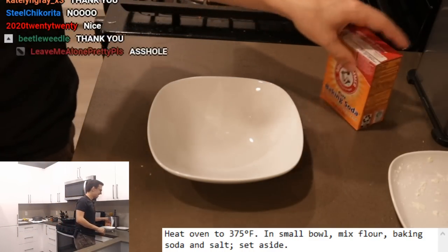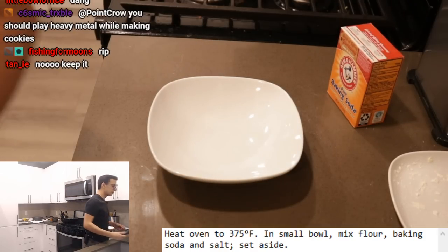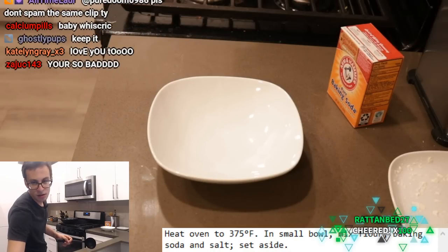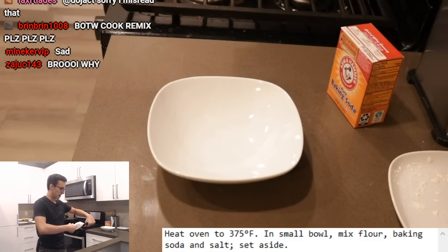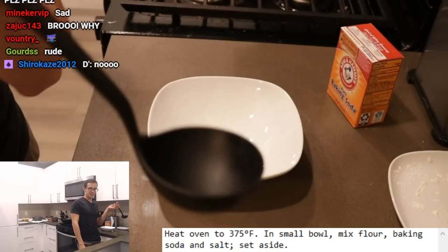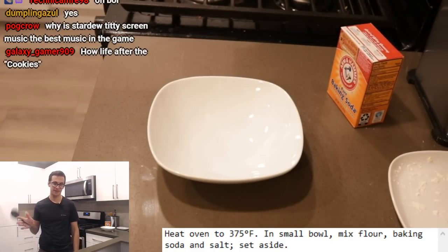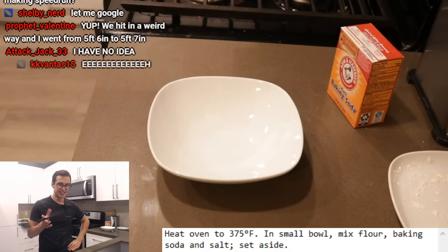Love you guys! All right, so flour, where is my thing? So we need flour, and heat oven set at 375, small bowl, mix flour, baking soda, and salt. We need how much? 1 teaspoon of baking soda. All right, so we're doing the weird ladle way again. This is a half a cup, right, guys? I just want to reiterate, this ladle is half a cup. This isn't a joke anymore. I genuinely have to do this. Is one ladle half a cup?